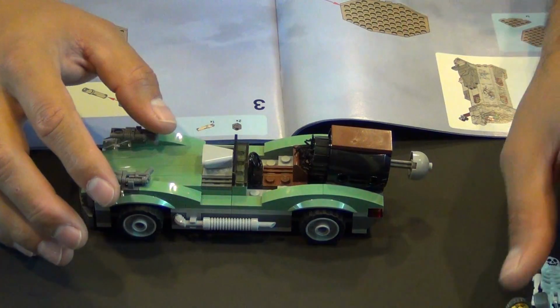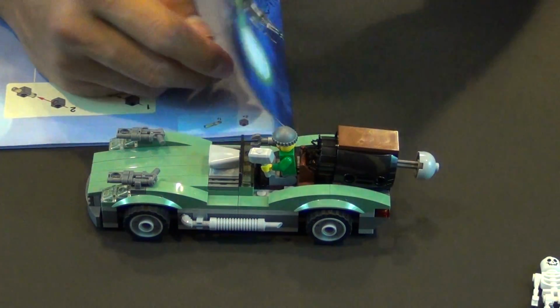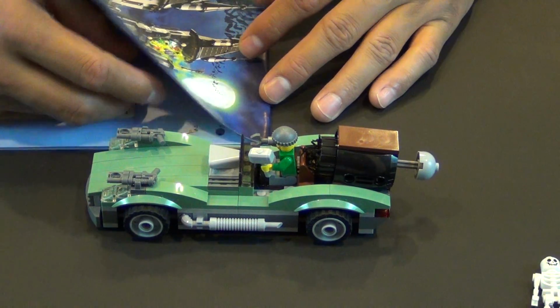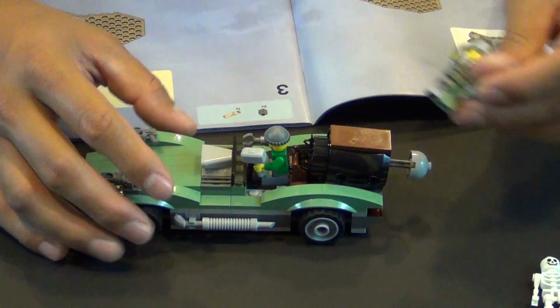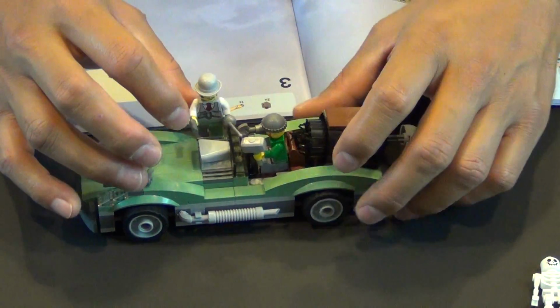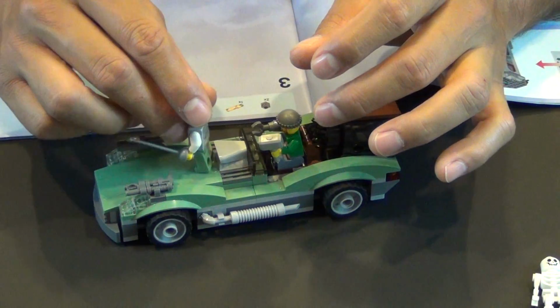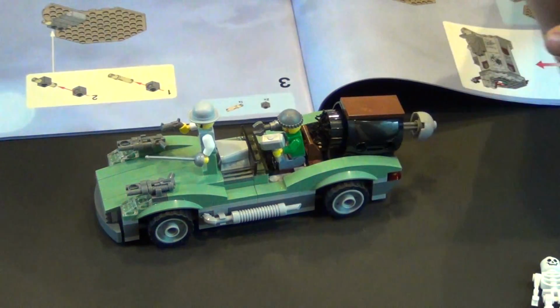And of course we saw our minifigures. So we'll go ahead and put one in there. The other one doesn't really fit in there. So there's only two monster fighters in the set. The rest are all monsters. Those are our two guys that fit in this. Well, one fits in the figure. The other one is just fighting.